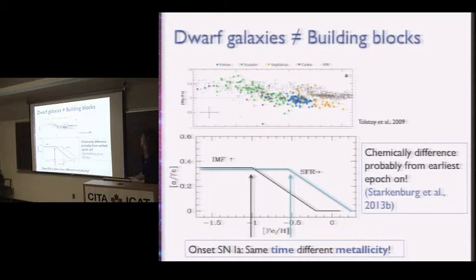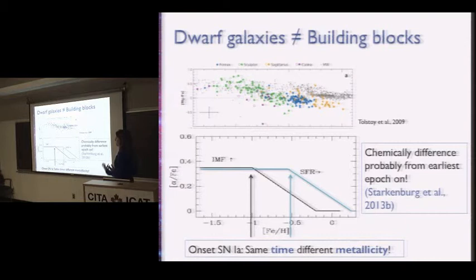Now, before I go on, there's something I want to tell you about the observations of these galaxies. One thing that is very interesting, and that we've learned only quite recently, I think the first major paper to summarize this was in 2004, is that the dwarf galaxies are chemically very different from the building blocks of the Milky Way halo. If you look at individual stars in the Milky Way and individual stars in dwarf galaxies, and you just measure the elements in their atmospheres, you'll find out they're very different populations from each other.